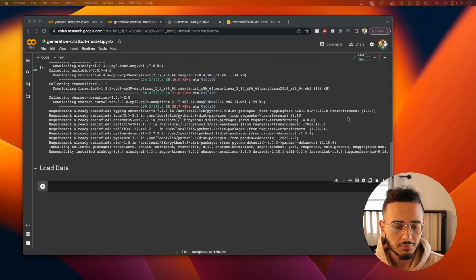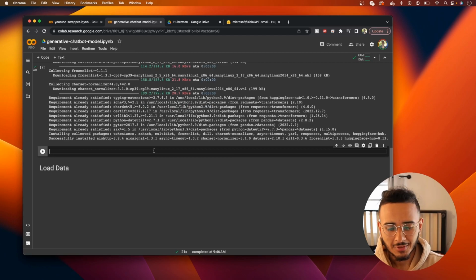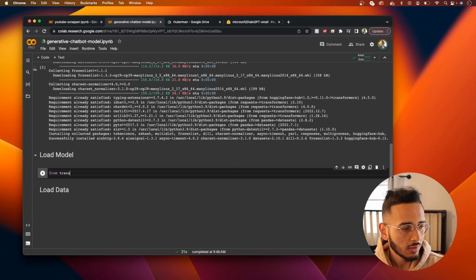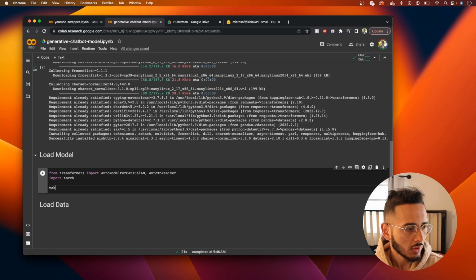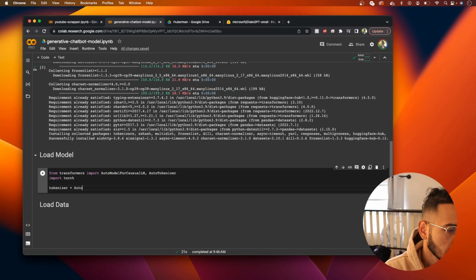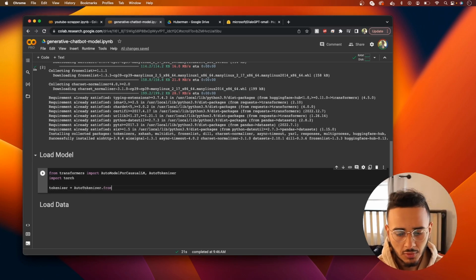All right, so we're going to load our data. Well, actually, no, we're not going to load our data yet. Sorry, we're going to load the model first, so we can get familiarized with it. From transformers, we're going to import AutoModelForCausalLM and then AutoTokenizer. The tokenizer is going to be AutoTokenizer from pretrained.